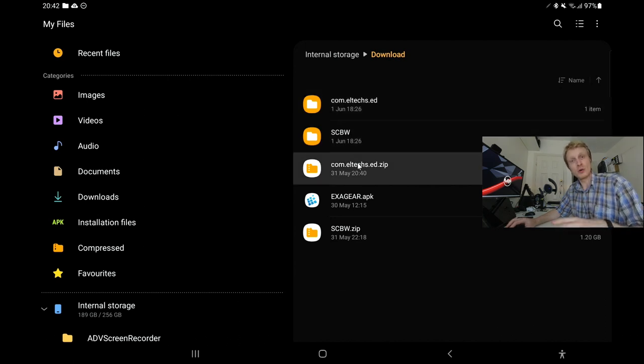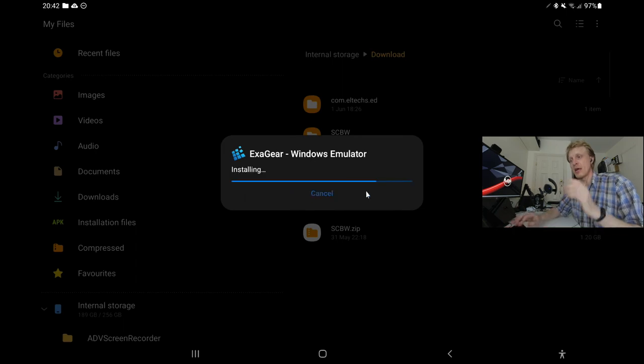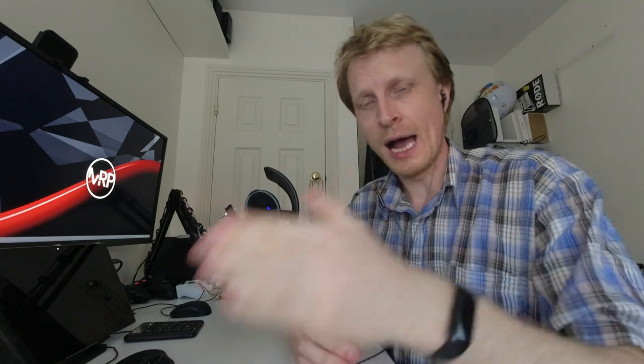So now we can install the Exagear app. I'm going to click on Exagear to install, and I'll be presented with a pop-up telling me that I need to accept the installation. If you're not getting this pop-up, that means that Samsung My Files doesn't have permission to install unknown sources. Android will give you a guide on how to get that enabled. So once you get that enabled, go back into your downloads folder and start the Exagear installation again.